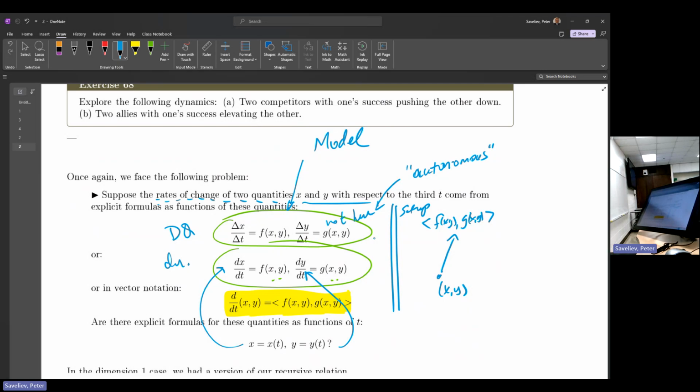It's usually a natural phenomenon, and why the name autonomous? Because if you're considering a natural phenomenon, hypothetically that phenomenon is isolated from the rest of the world. Otherwise, it's very hard to understand what's going on. If we have a spring oscillating, or 2 populations depending on each other, the behaviors depend on each other, but the setting does not change with time. Especially if it's a mechanical device, what would change with time would be some outside force changing things arbitrarily, in which case it's not autonomous. So nothing depends on time.